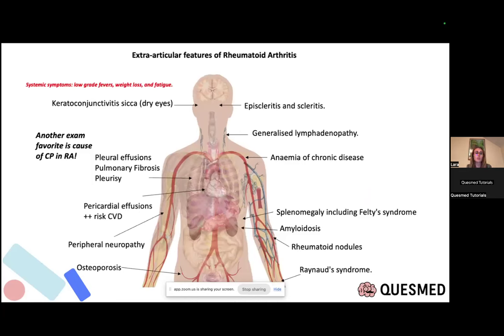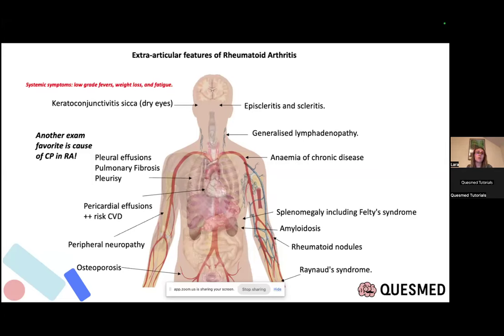Right, so again, we've talked a little bit about this. Please don't forget this when you're doing a history examination for a rheumatological condition. I would go demographics. So are they a young man with back pain? Then you'd go presenting complaint, but always go, oh, this is a rheumatological condition. I need to ask about everything else. And if you're doing a systems review, you won't forget it, but just remember.